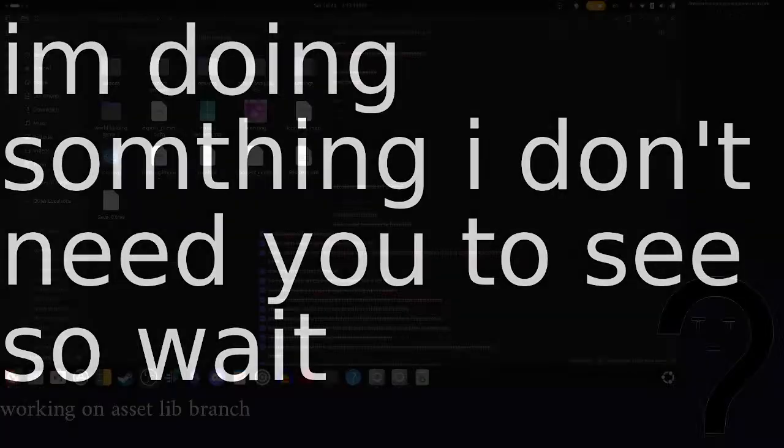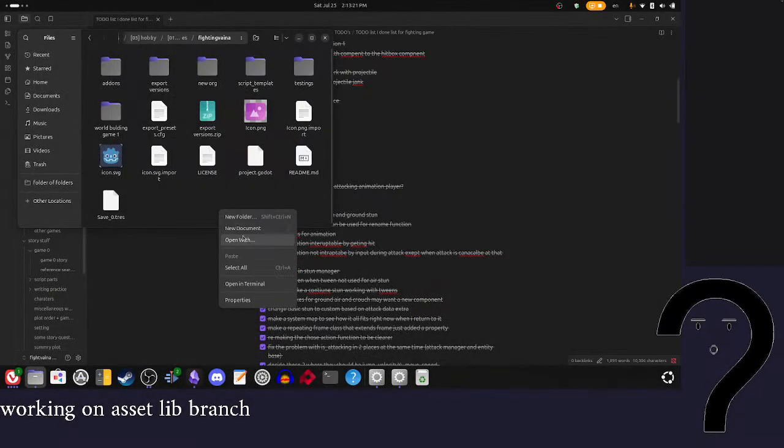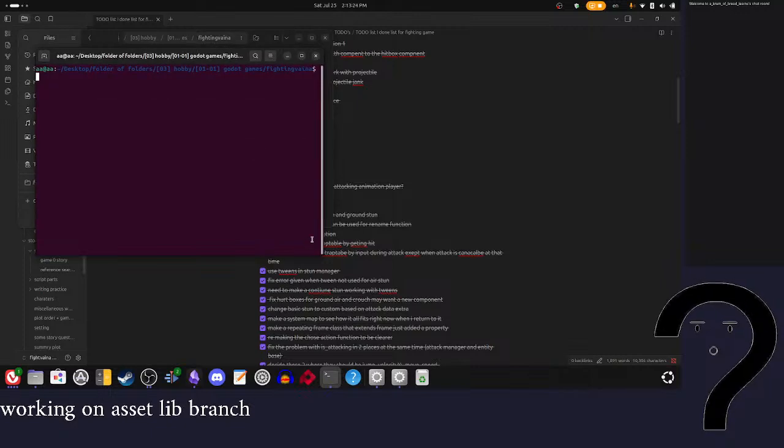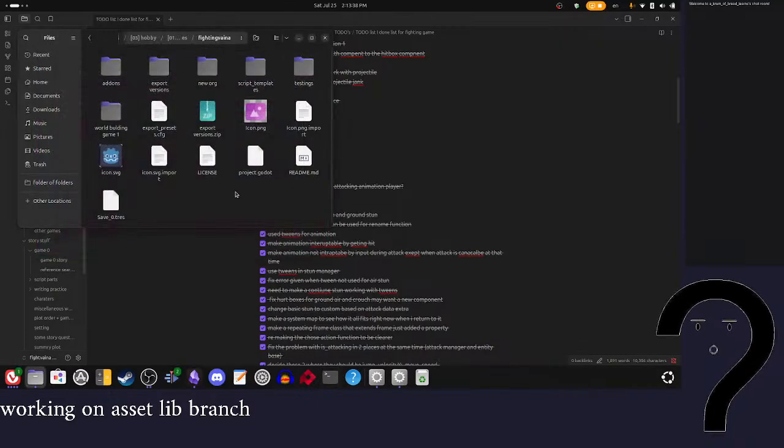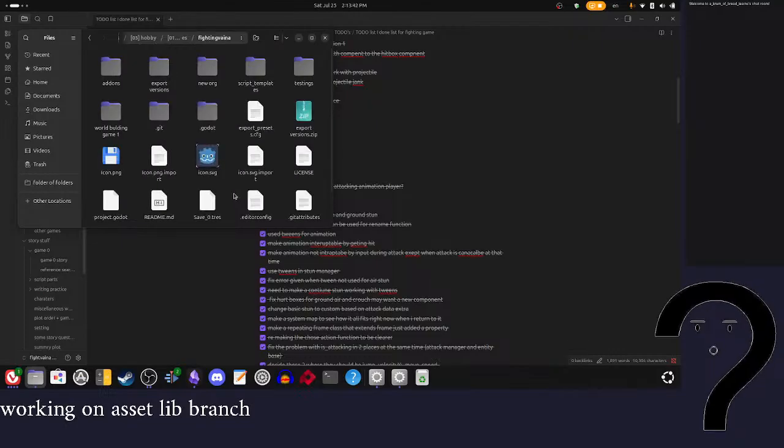Alright. Now then, I need to open it in terminal. Git checkout core. Why is this not in the gitignore? Oh my goodness.